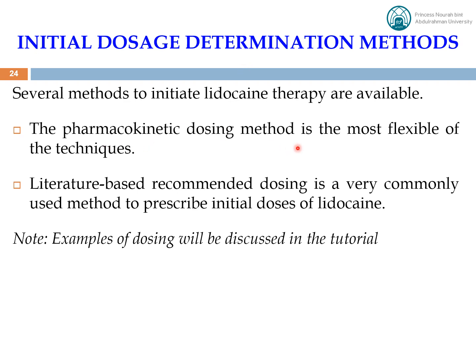Several methods to initiate lidocaine therapy are available to calculate and determine the initial dose. The pharmacokinetic dosing method is the most flexible technique, and the literature-based recommended dosing is a very commonly used method to prescribe initial doses for lidocaine. Literature-based means we compare with what has been published in the literature about the dose for our patients. Examples of dosing will be discussed more comprehensively in the tutorial session.